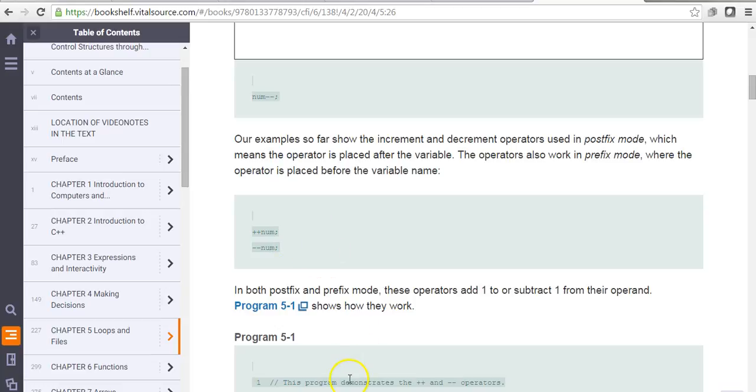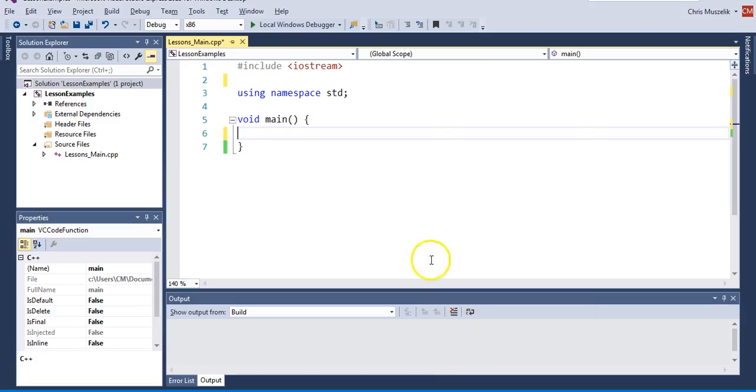So if the operator comes before the variable, that's called prefix mode. If the operator comes after the variable, such as we have up here, it's called postfix mode. So let's take a look at a little example, and I think that'll help to illustrate that.